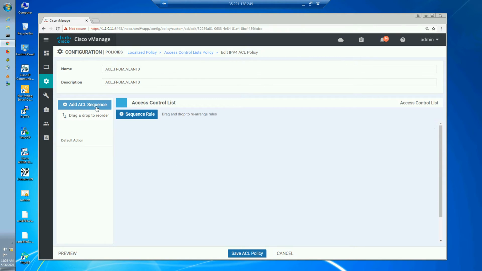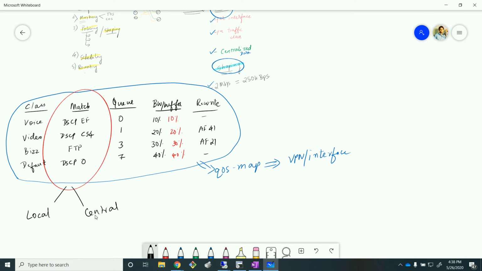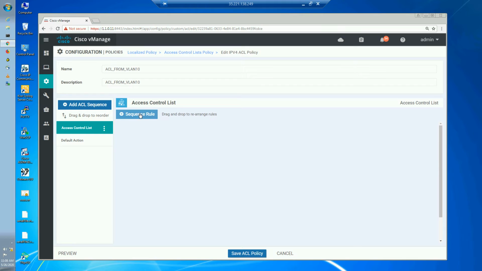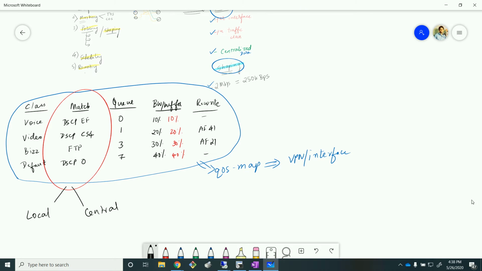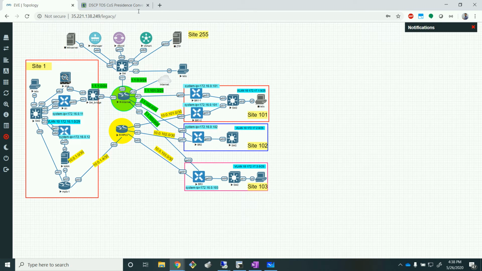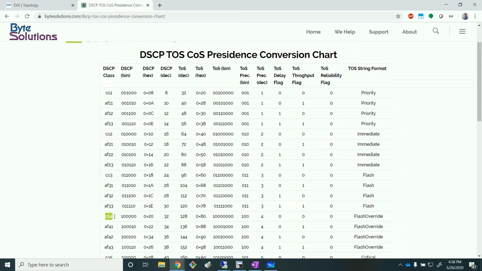Right now we don't have anything. Let's add an access list rule. So here let's go and define the stuff which we want. In fact, let's do it for only one guy because, like I said, I want to show you how to do it using centralized as well. So we'll just do it for the video traffic using the localized one. So let's add a sequence rule. And what do you want to match based on? You want to match based on the DSCP value, which is for video. So again, let me show you this, right? For DSCP, we want to match based on CS4. But if you see the table which I've been showing you here, this is CS4, right?